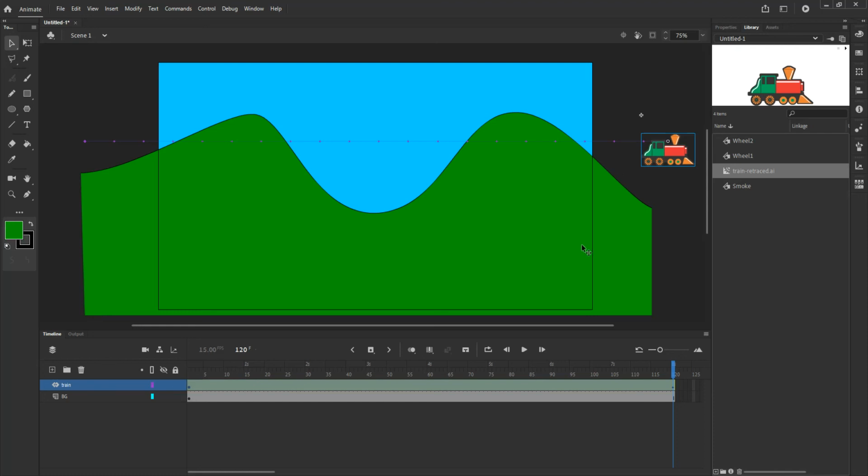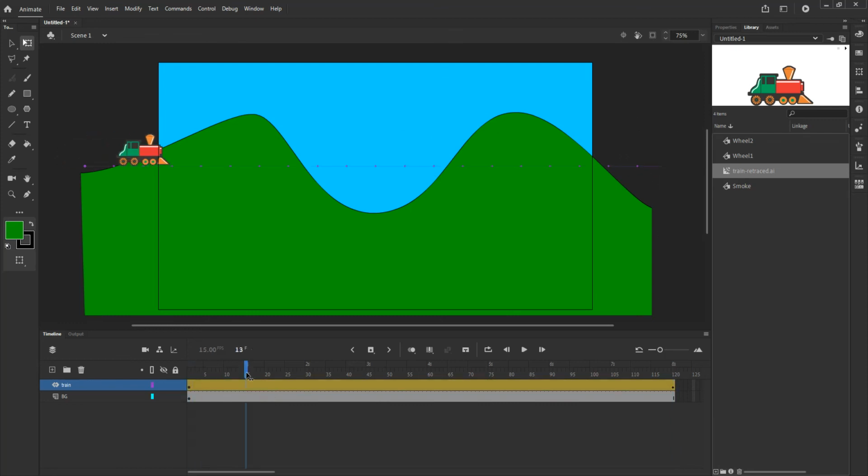Now, before I do that, let me undo it really quick. I forgot that my point of reference is that center point, that little circle that appears in the center of the symbol. That one is the point of reference from where anything's going to happen to that particular symbol. So what I want to do is bring that down to the bottom of the engine. So with the free transform tool, go ahead and click on the white dot and bring it down. You can press shift if you want to snap to the bottom of the train. That's where I want it. That's what I want the center of gravity to be. And now I can go ahead and animate this across the screen.